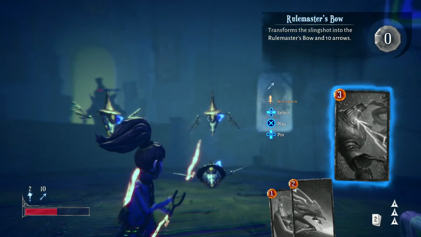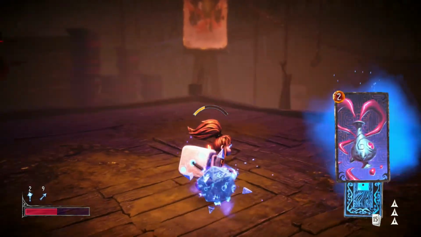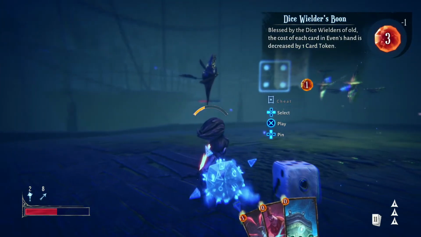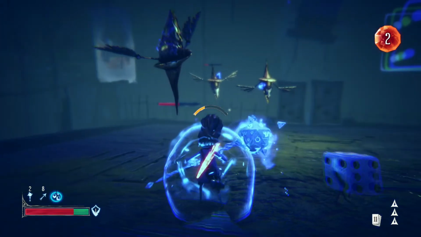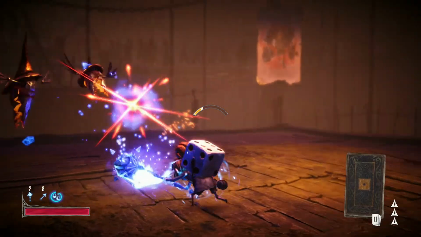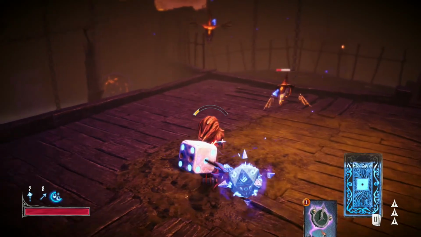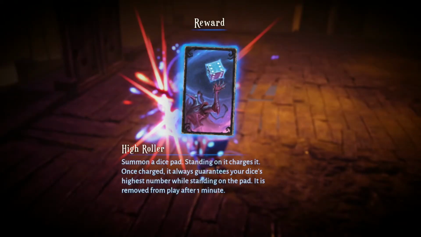Oh, yeah, I have this. Fine. Tech. Bubble. More cards. Heal up. That's another one down. I got him. Got him. Woo, did it.